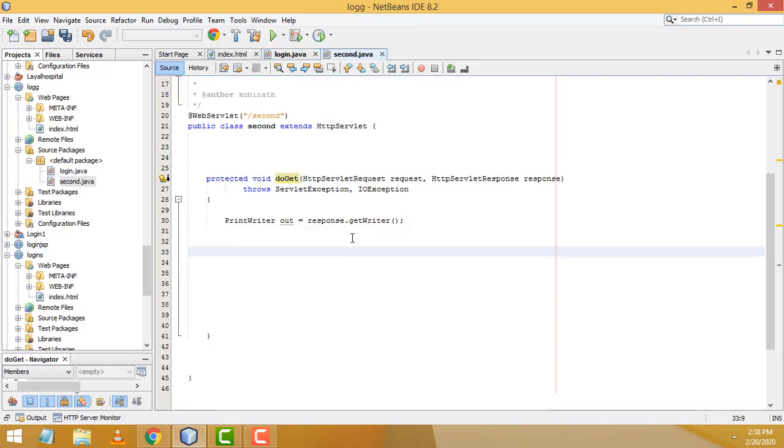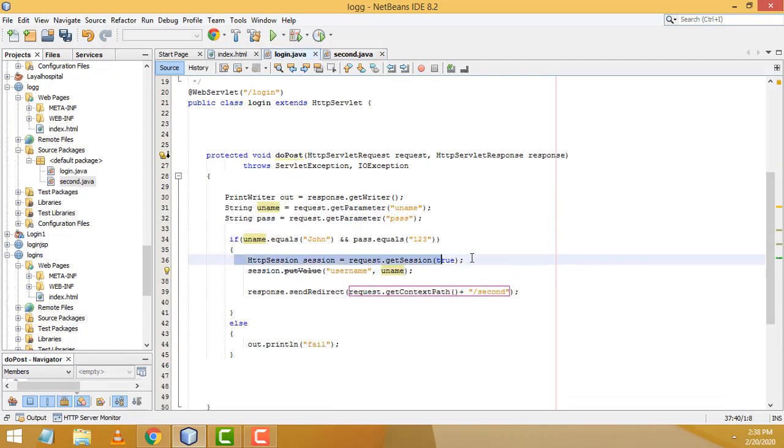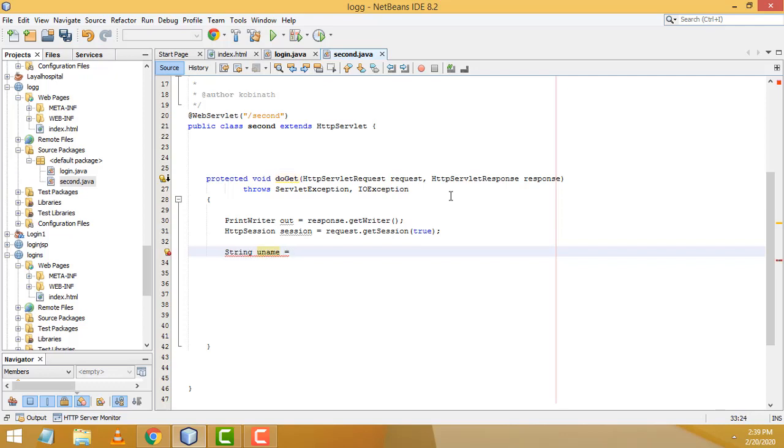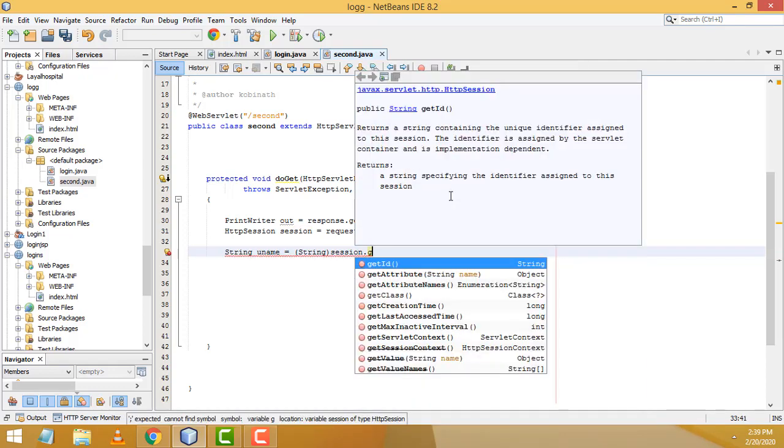So you have to retrieve the values. How to retrieve the values? The same thing, the session, the same thing. Control C to copy, Control V to paste here session. Here we have to write String uname equal, so write String session.getValue.